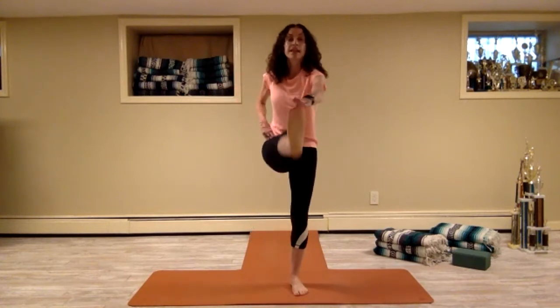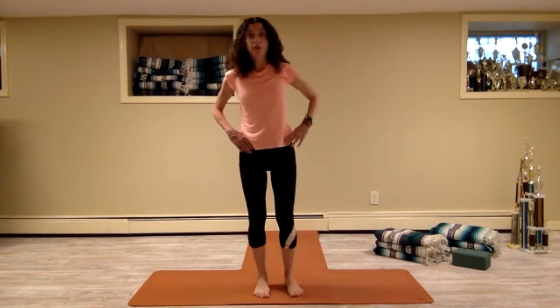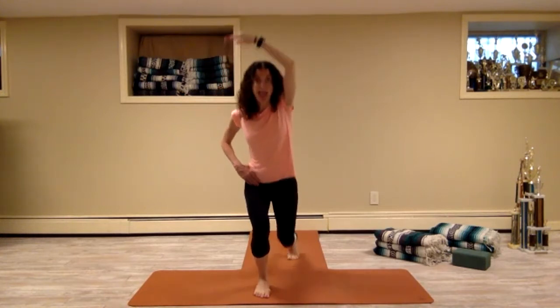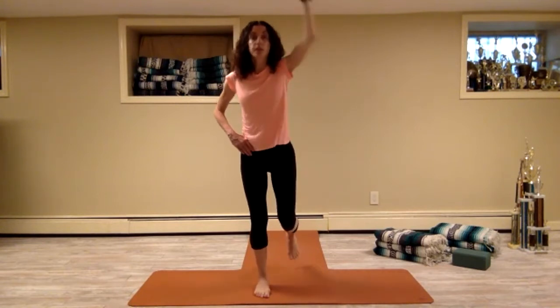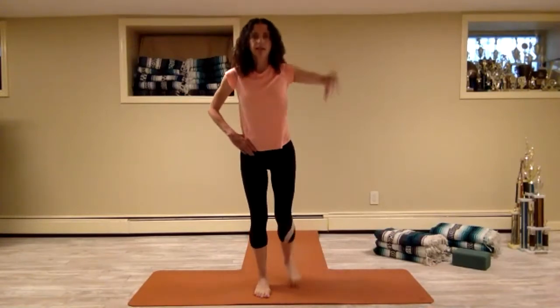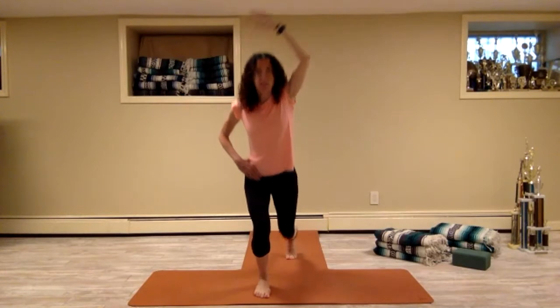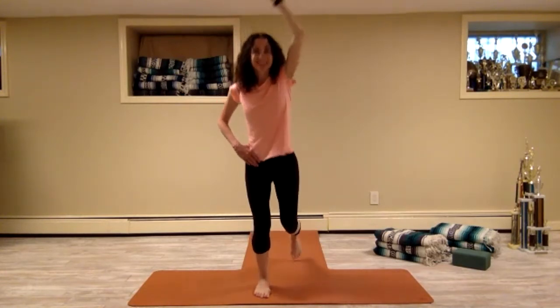One. Step the right leg back to a lunge, bending the knee. The right arm goes overhead. Same right leg. Bend the knee as it goes back, right arm overhead. Three. Bend the knee when it goes back. Four. Five. Six. Seven. Keep going, that same side, another eight.